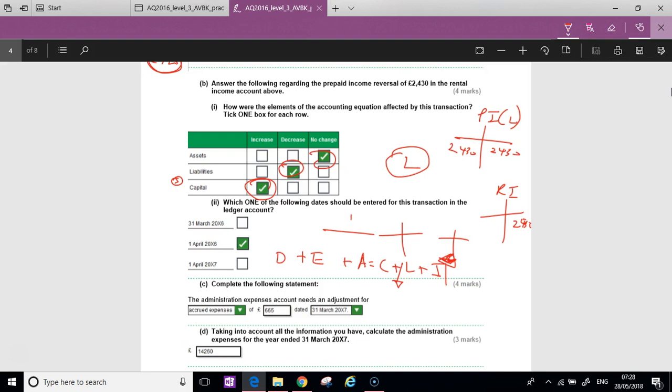Personally, I almost feel this is flawed. There's no direct effect on capital by this transaction. It's pretty much just affecting L and I, so to speak. But I can see the argument of how this pushes on to C. And of course, this reversal happens at the beginning of the financial year, so it's the 1st of April. Right, great. So that's part 1 to this question.